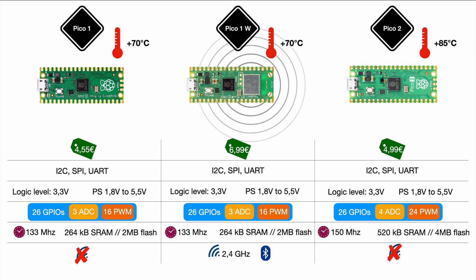Something that may or may not concern you is the end of production date, which is 2036 for the Pico 1 and 2040 for the Pico 2. While some people exaggerate the difference, both dates are far in the future, so Raspberry Pi is really supporting everybody in the long run, which is great.